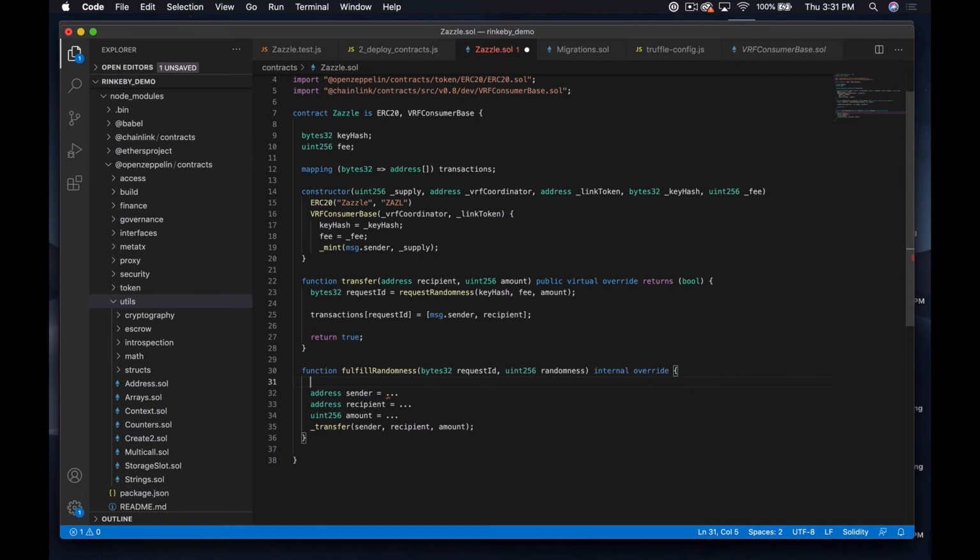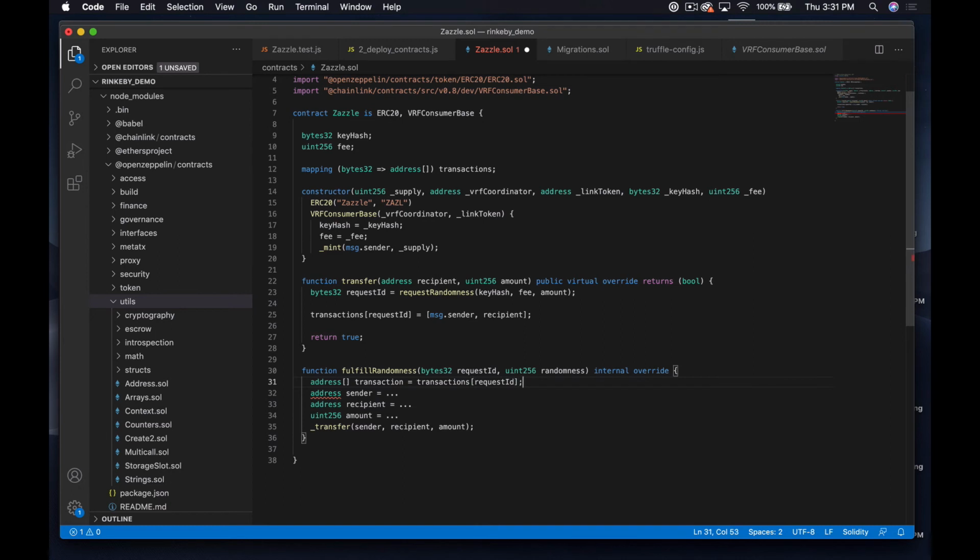Okay, so that means that down here what we can do is say, well, what do we want to reference this as? So we have the address array basically equals, and we can call this like transaction equals the transactions, and then pass in the request ID.